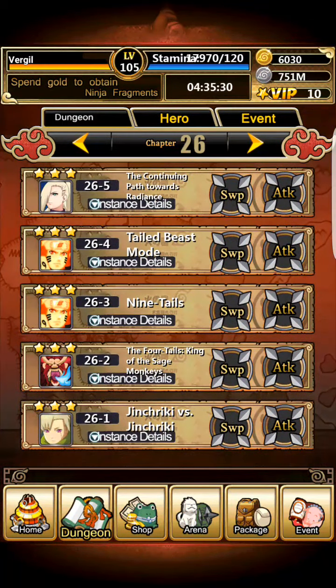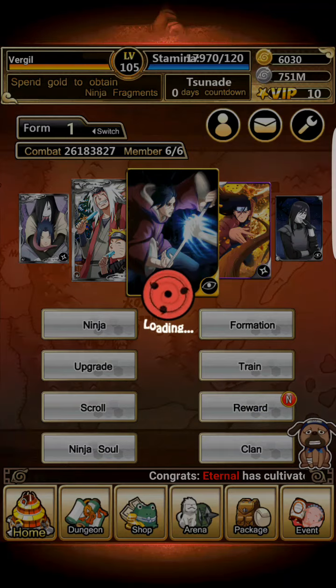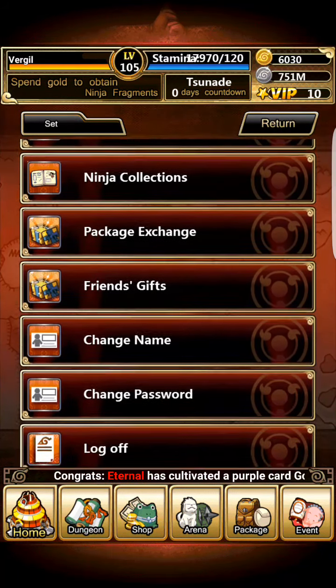So yeah, if you can do 21-1 and you can finish off 26-2, you should be able to do the entire chapter fairly easily. As far as I can tell, none of these really have any huge problems, to be quite honest. Maybe a lot of HP, but like I said, if you can get to stage 100, you can fairly easily take this entire chapter down. And yeah, that's really about it when it comes to this video. Not much else to tell.